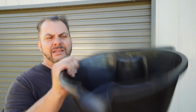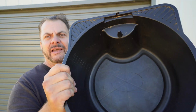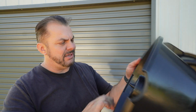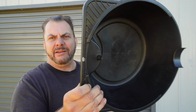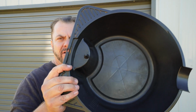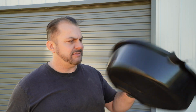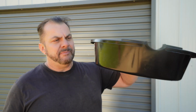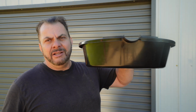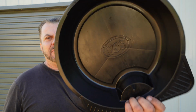Here we are, have a look at that. All I've done is I've dried these off with a towel and they're perfectly clean. There's no grease left on them. And look, they don't have to be spotless. They are oil drain pans and I'll be using them again to drain oil out of my cars or bikes. This one I actually use for the bike because it's nice and shallow and you don't need too much oil capacity for a bike. But have a look at that.